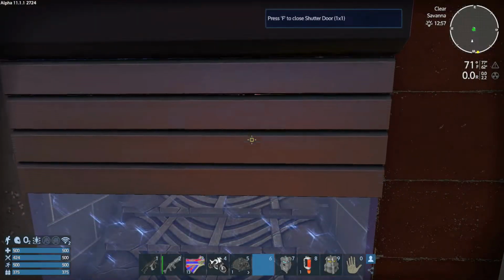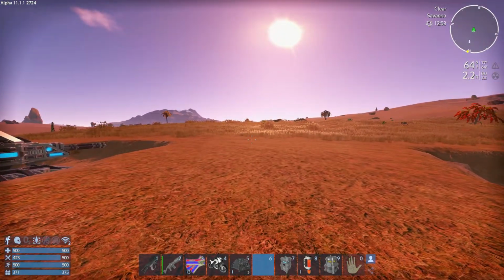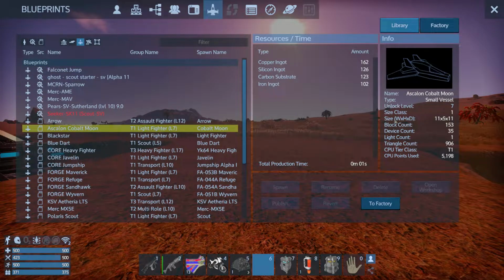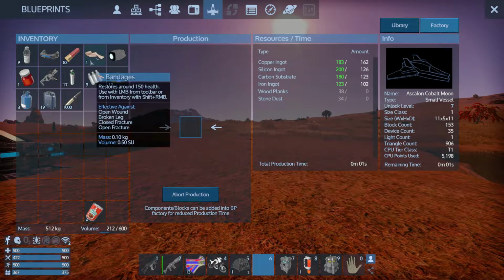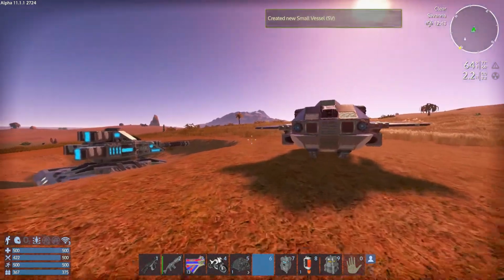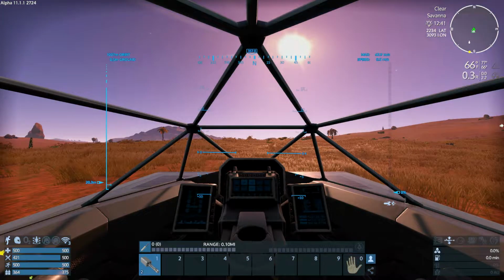All right, first things first. Let's make our first small vessel, our disposable one, right? All right, so let's do this. Let's go into the factory. I already have the stuff loaded. I decided to go with this one because it has the cobalt and moon in its name, and I thought, yeah, that's kind of what I want. All right, and then I am going to spawn it. Just put it here, drop on the ground. So this guy will suit my purposes. Let's get inside and suit him up.